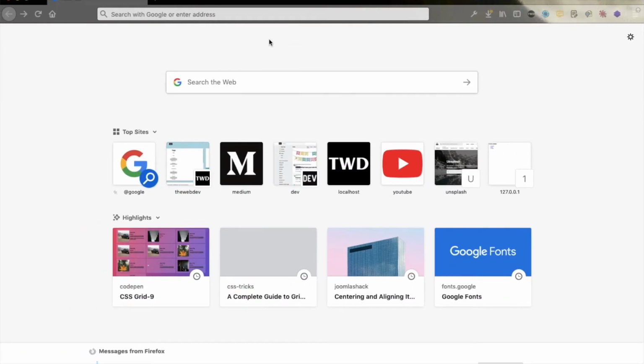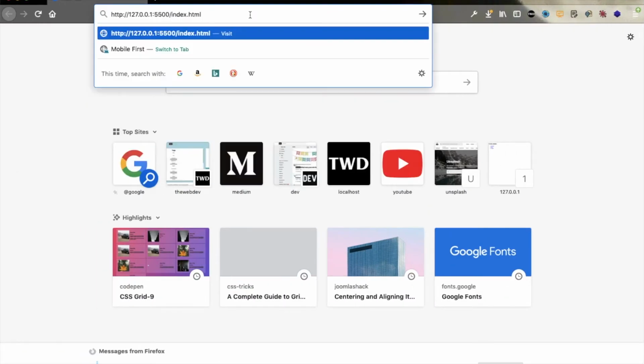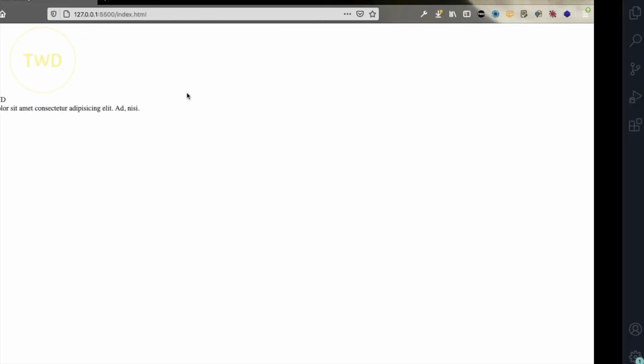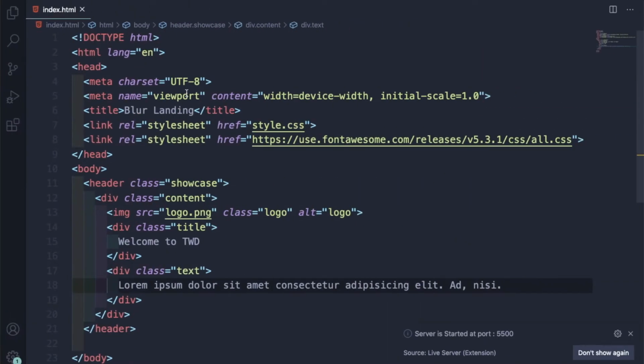So let me open it in Firefox. This is the initial thing it will show, because we have just the showcase and the logo. We have written the code for that. Then after that, let's first complete our HTML, then we will move to the CSS.